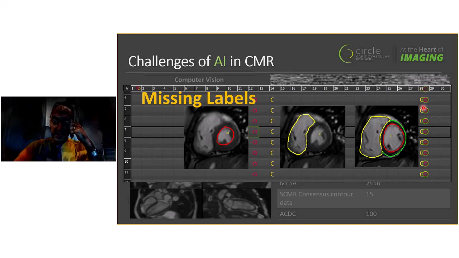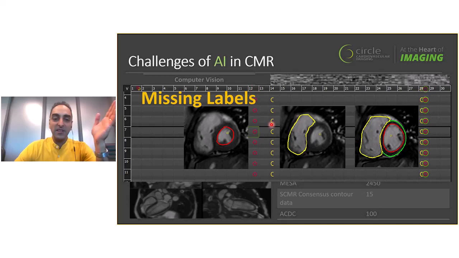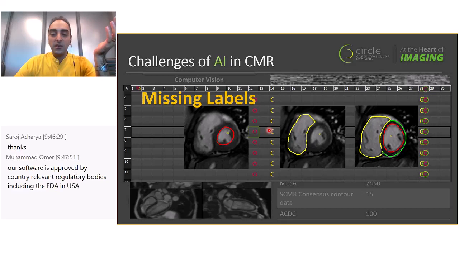And there's a reason why they do this. For example, you can see in this end diastolic phase, they have contoured all three. But when it comes to end systolic phase, they've indicated that the end systolic phase of the left ventricle happens at phase 12, but the end systolic phase of the right ventricle is off phase with the left ventricle, and that happens on phase 14. So this is a correct way of doing it, however, when they decided to contour these two in order to measure ejection fraction and stroke volume, they decided that all they need is the endocardial contours for the left and right ventricle. They chose not to include the other ones.